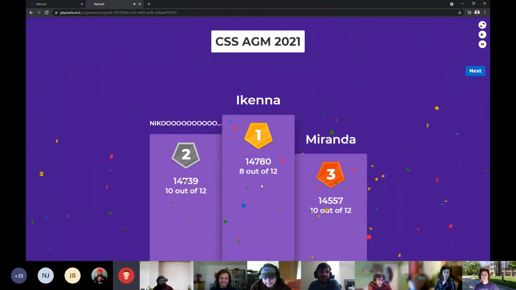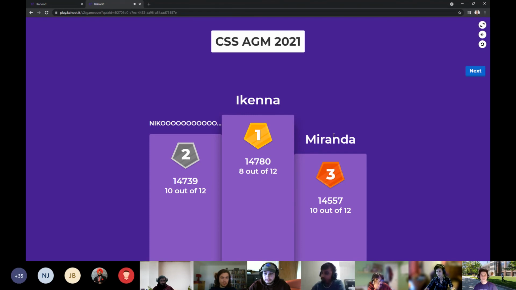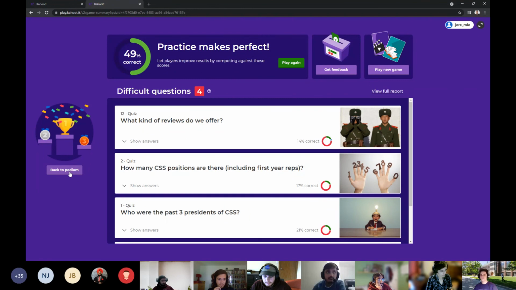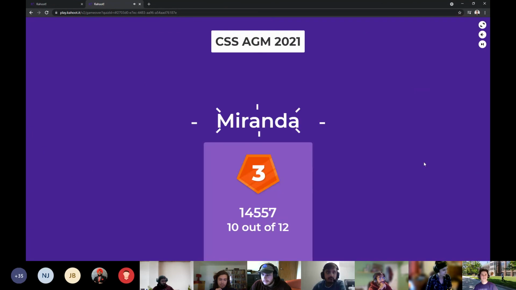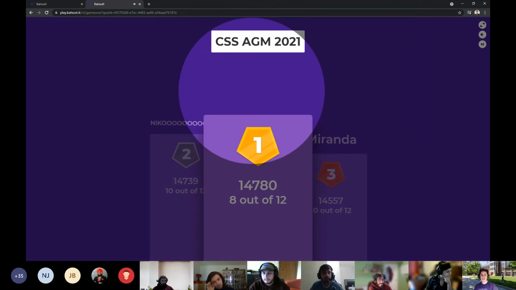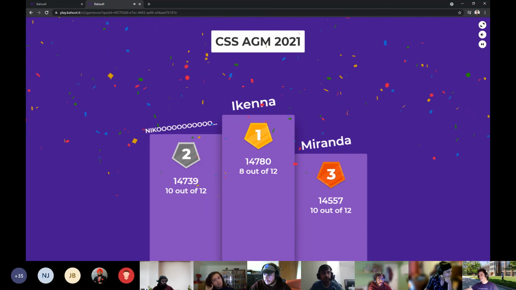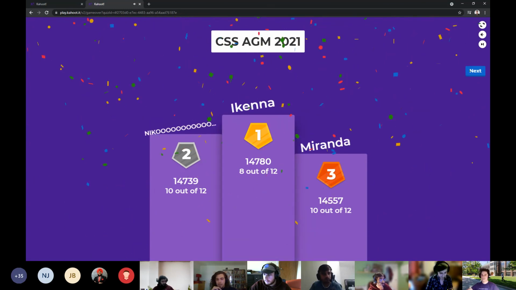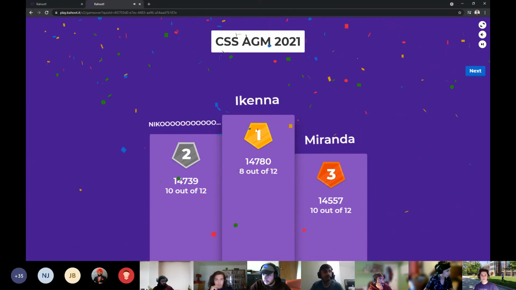So I'm happy that all of these people are not on CSS. If I can have someone on CSS screenshot this and post it in CSS General, that would be nice. I shall. Here, just move your mouse for a sec. There. We already got it. Beautiful. Who's third and fourth as well? It's Vivian and Hunter. Hunter was fourth, okay. It might jump up, just give it a second. So Nico, Miranda, and Ikenna, if you could post your full name and your Windsor email in the chat. Because Ikenna said give it to Nico, we'll just move everyone down one. All right, sounds good. Fine by me.